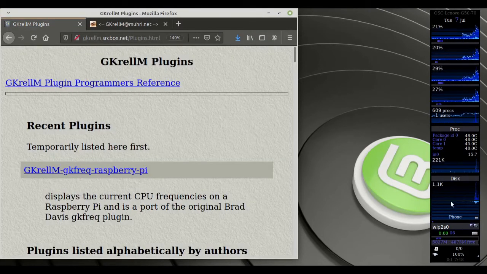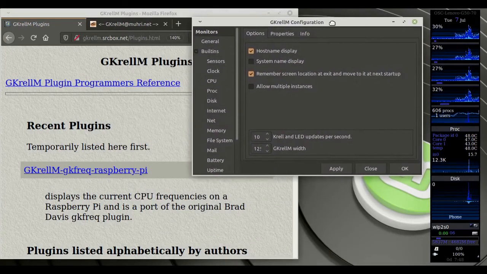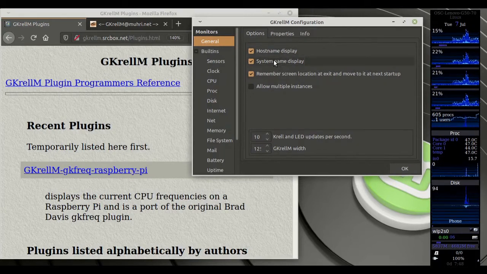Similarly, there are a few other things. There is a reminder, this is the swap meter, and this is the charging indicator over here. So how do you configure this thing? Basically, you can simply right click on it and go into the configuration and you will get the configuration box. There are some general settings like displaying the host name, the system name display. If you have a system name, you can see it coming up over here, those kind of things and other stuff.